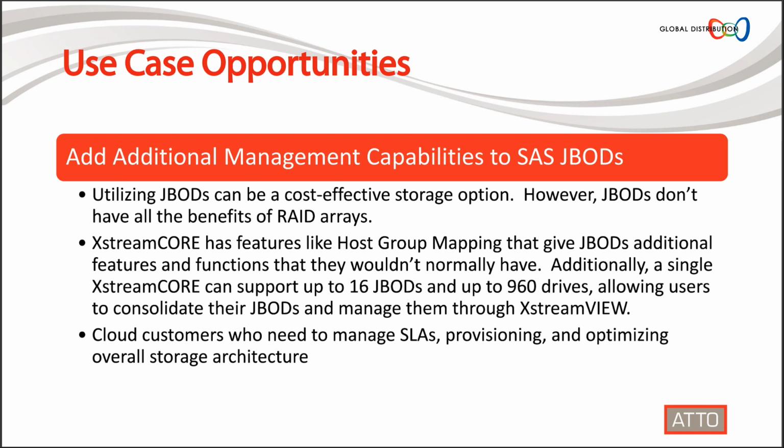Normally, in a JBOD environment, you're presented with a volume of storage which you can save data to as you see fit. Utilizing XstreamCORE, we can do host group mapping. We can assign drives to individual hosts or individual servers. And that allows you to use your storage differently, to carve it up in order to create some redundancy, in order to create some data mirroring if you're using software-defined storage. And what that does is it gives you a better value out of your JBOD storage.